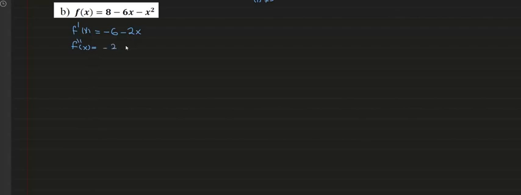Now here the second derivative is negative. And we know when the second derivative is negative, this indicates what? Concave downwards. And we don't have critical points, or points of changing behavior. We don't have an x in the second derivative. So we will say that this function is concave downwards everywhere. There is no division of the number line. We will not divide the number line into intervals. Throughout the whole number line, this function is concave downwards.